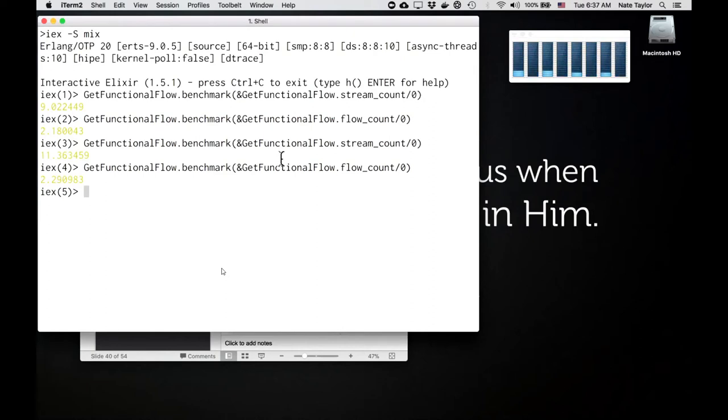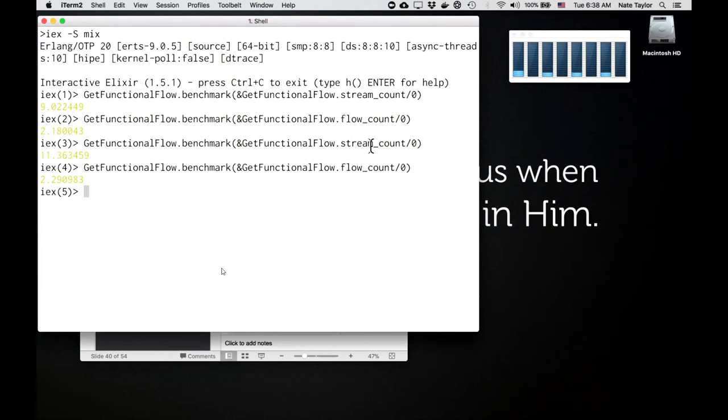And so what's happening here is because of the immutability of the data, we'll look at how this works in a second, because of the immutability of the data, I was able to use all 8 cores in my processor and take this calculation that's going from 9 or 11 seconds down to something that's going in 2 seconds. That's pretty exciting, because the code I wrote for this isn't really any different than the code I wrote for stream count. Excuse me. It uses a different namespace, and that's about it.